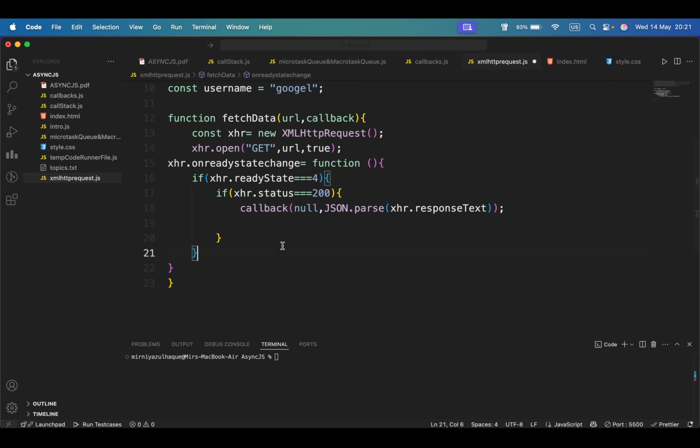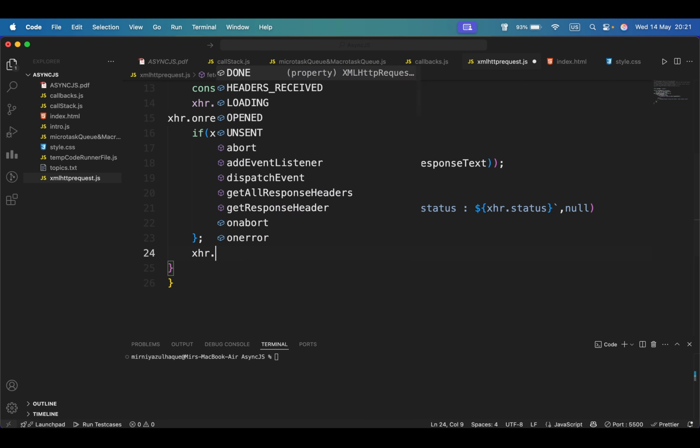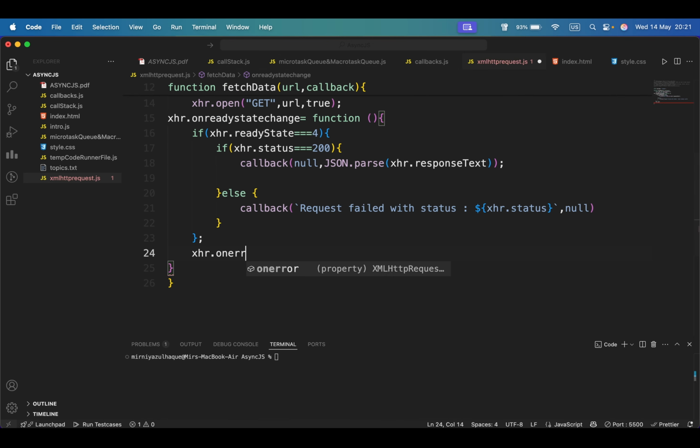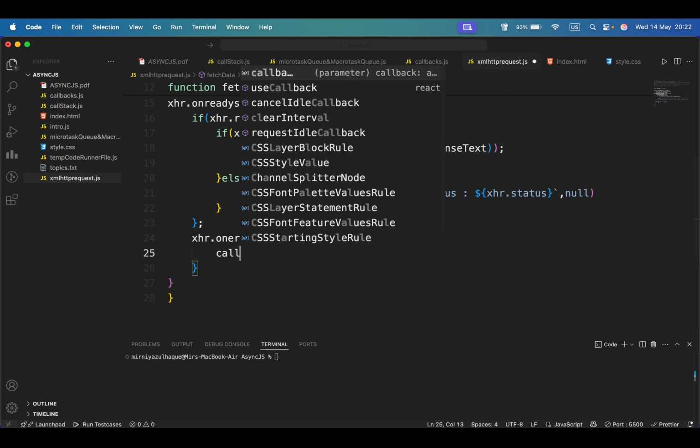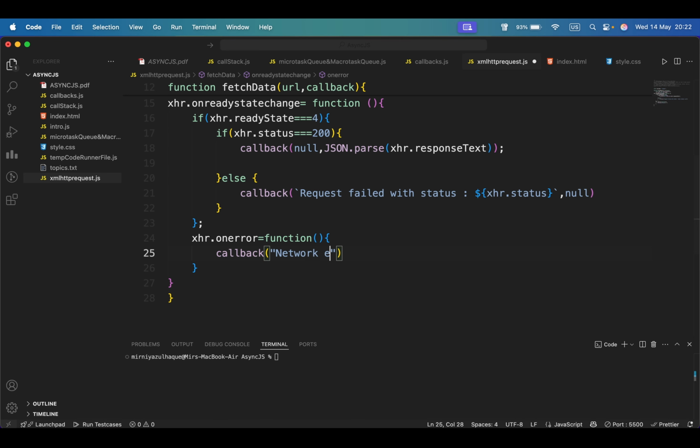Okay, at this step we will write the else part callback. If this does not work, then the request failed with status, and we will show the status XHR dot status comma null. Now XHR dot on error equals to function callback network error.